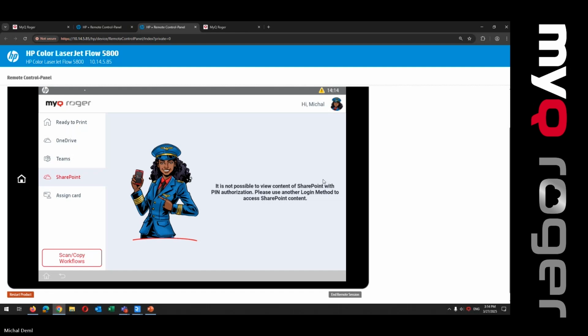Yeah, that's another thing that we have had for quite some time. We differentiate between two login methods. We call them weak and strong authentication methods. A weak login method is, for example, a PIN, because it can be easily guessed, and we are also focused on security quite heavily. So by default, when you are logged in with a weak authentication method, you cannot browse cloud storages.